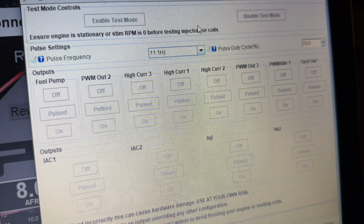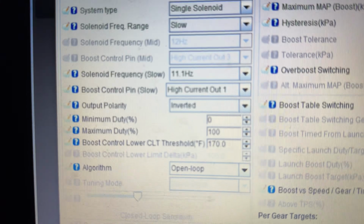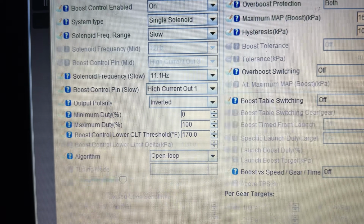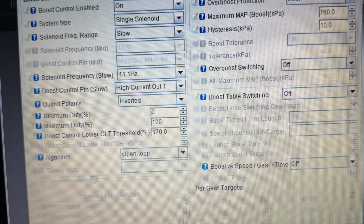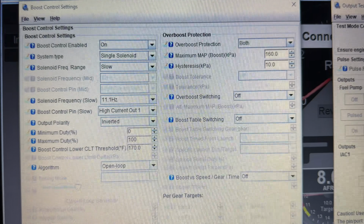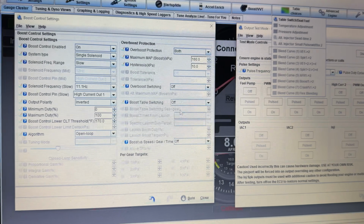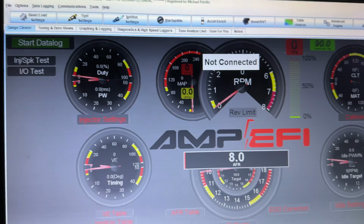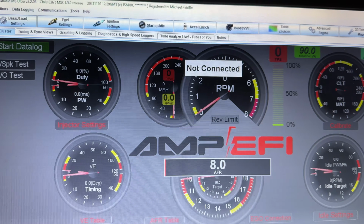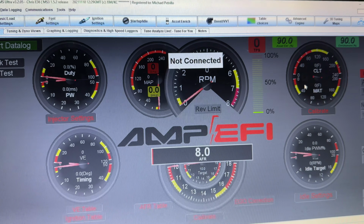So yeah, not ideal. And then we thought the output polarity was wrong here. There's an inverted versus regular normal mode. We thought it was that, and it wasn't. So we're not really sure. We're gonna investigate that, and I'll probably do another video of turning up the boost and doing some final tuning stuff. But overall, if you guys are looking to boost your E36, I still think the Megasquirt plug-and-play MS3Pro is the go-to solution at the moment.